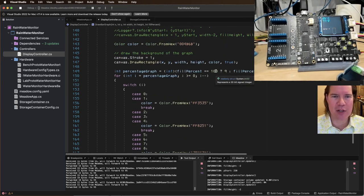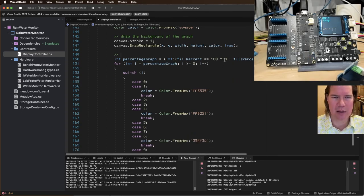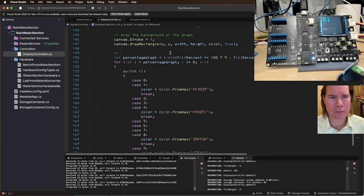Okay. If fill percent is 100, then percentage graph, I think this is the number of bars that draw, otherwise fill percent divided by, so calculate, wait, what are we doing, Jorge? Basically, only if it's 100, make it 9, otherwise, because we do 0 through 9, got it. So index is 0, so we go to 9, and I wonder if we can just do the whole thing -1, right? Wouldn't it just be fill percent 10 divided by 10 -1? Oh no, because we always show 1 at the bottom, maybe. Not sure.